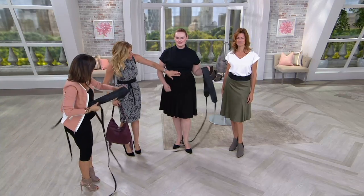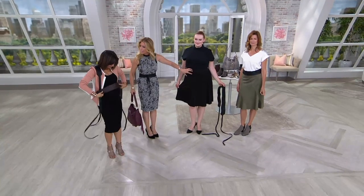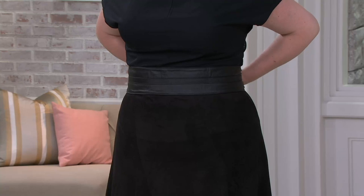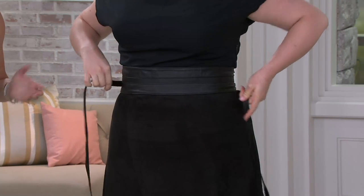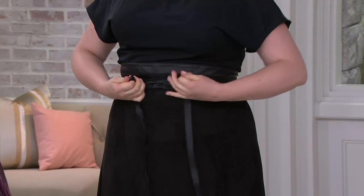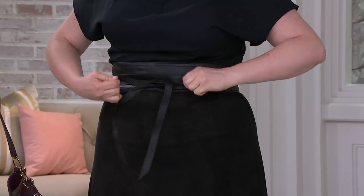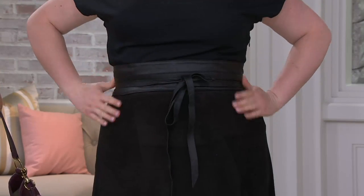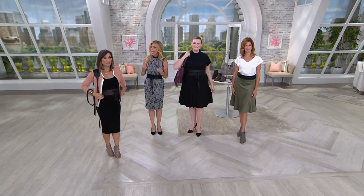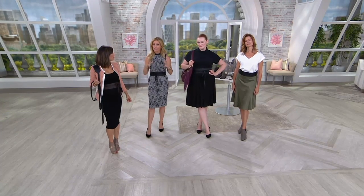You see, you know, it's sort of beautiful pieces. She's in two beautiful G.I.L.I pieces. But look how it's sort of like incomplete there. And then let's see it with the Obi. Look how it totally just redefines her waist. I love it. Right? I mean, and it's so easy, right? Sometimes, too, with that particular waistline, you feel like you do need a belt. It feels unfinished. So the belt hides the fact that, you know, it's almost like a dress and it was made to be connected. I mean, that looks so good. It really just completes any outfit and will allow you to take things you already have in your closet, which I love, shopping in your closet.